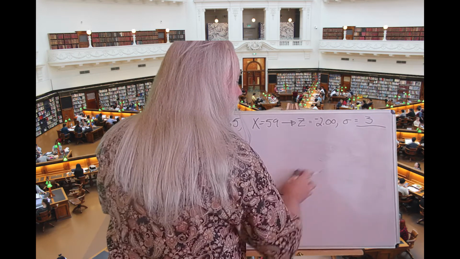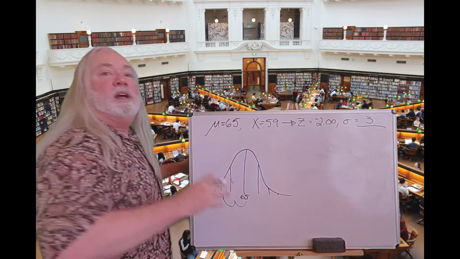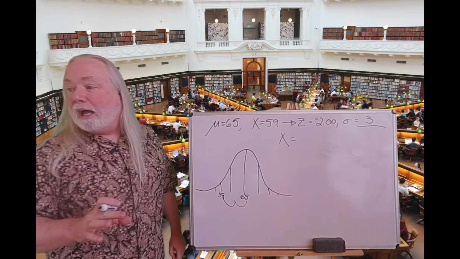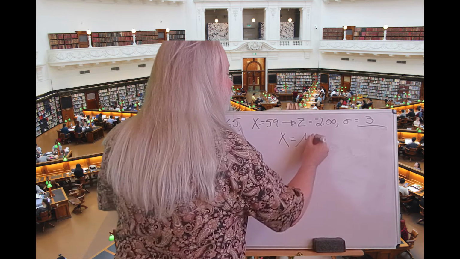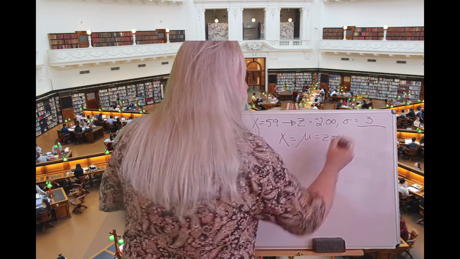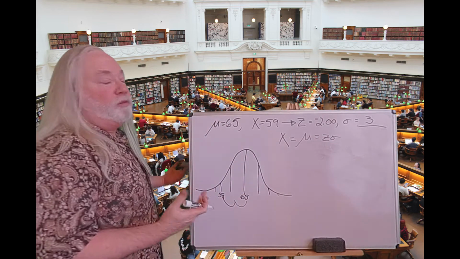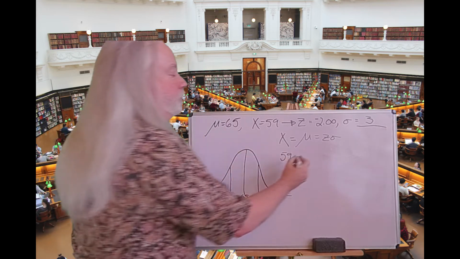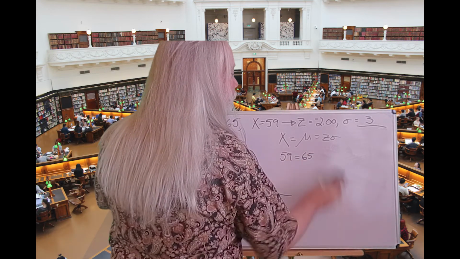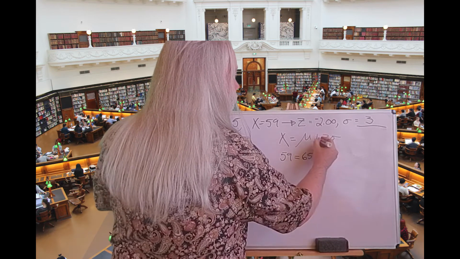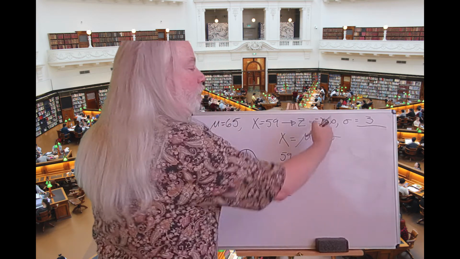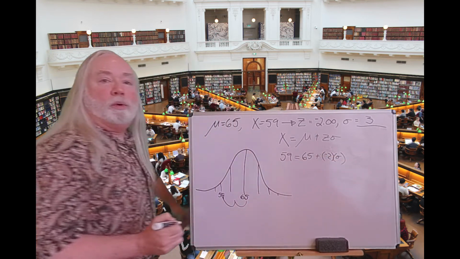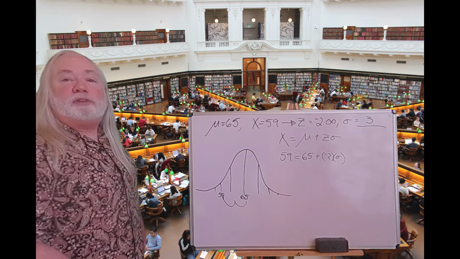As I indicated earlier, for anything other than solving for z, I like the raw score version of the formula instead. So again, let's use that version of the formula. Plug in what we have, solve for what we don't. Well, the raw score we already know is at 59. The mean we know is at 65. The z we know is -2. And standard deviation is what we're solving for.